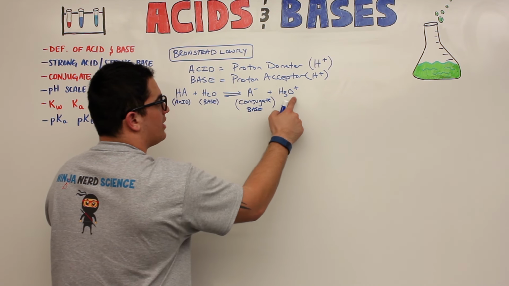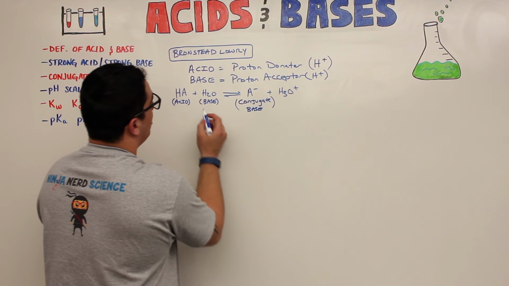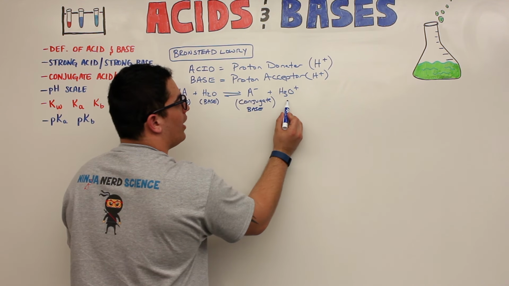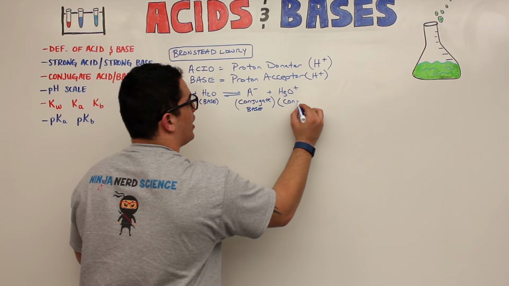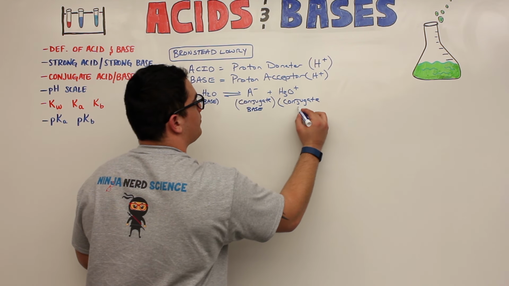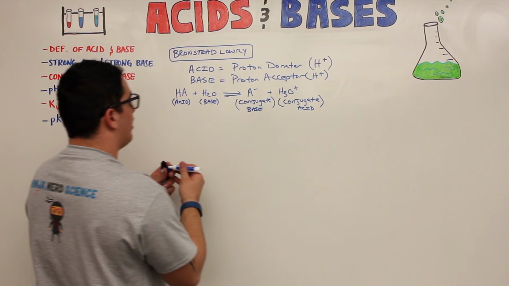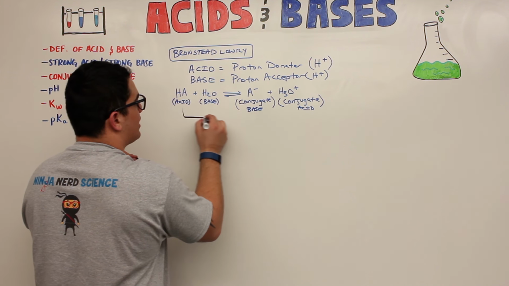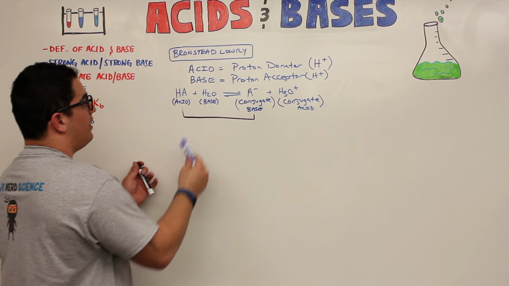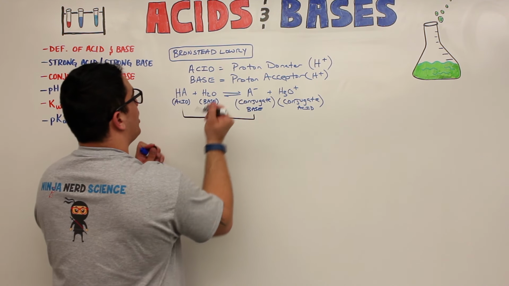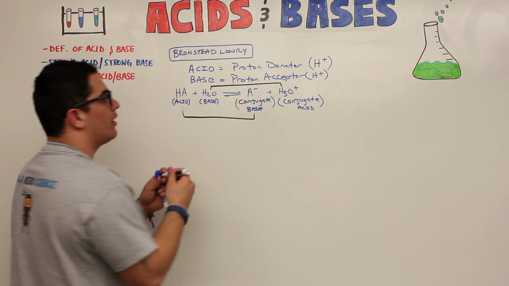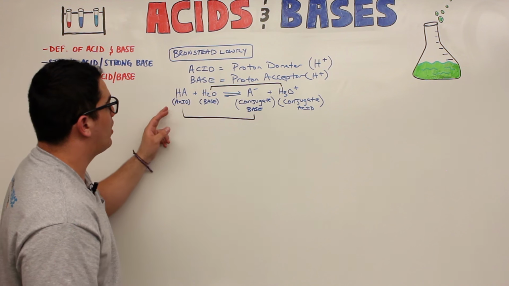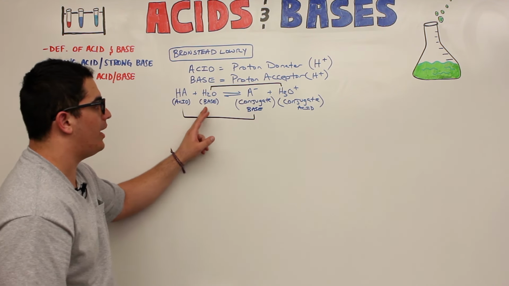Well, if he turns into the conjugate base, then this must be the acid. Why is he the acid? Because this water, when he accepts that proton, because he's the base, turns into an acid. So he is the conjugate acid. If we combine the pairs, this acid and this conjugate base is the acid-conjugate base pair right there. And this right here is the base-conjugate acid pair. Not too bad there, right? That's just giving you an understanding of Bronsted-Lowry: what an acid and a base is, what an acid's conjugate base is, and what a base's conjugate acid is.